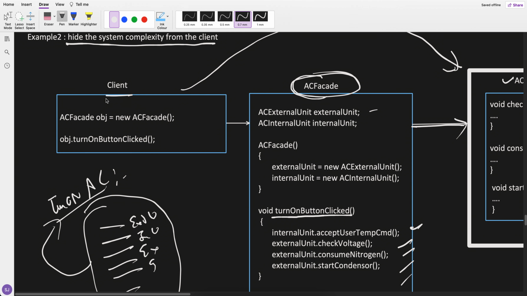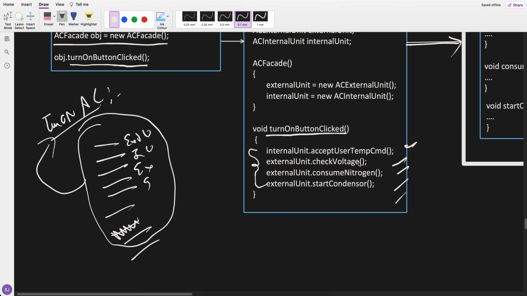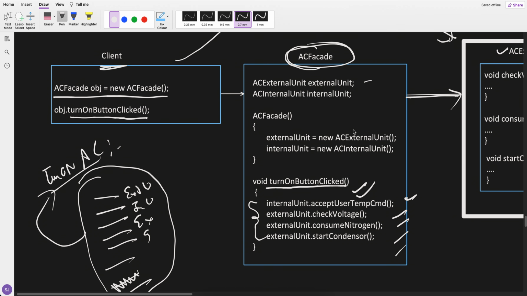The client interacts with the facade and just says, hey, turn on. Button click, turn on the AC. All the steps will be performed by the facade and the AC will be turned on, but the client doesn't have to worry about it. If in future any change happens, it will change only in the facade layer. If there are too many clients, no client will get impacted.